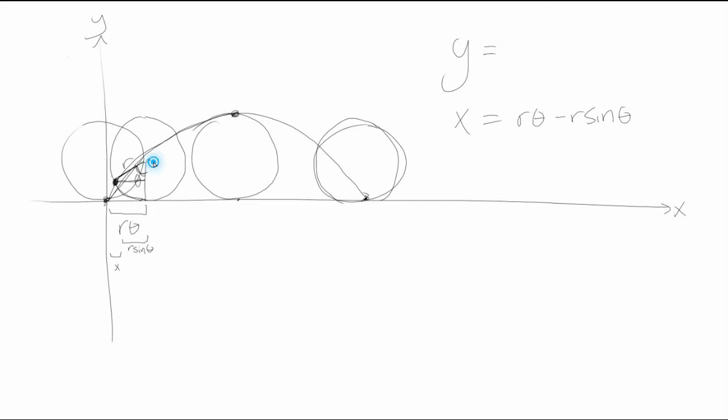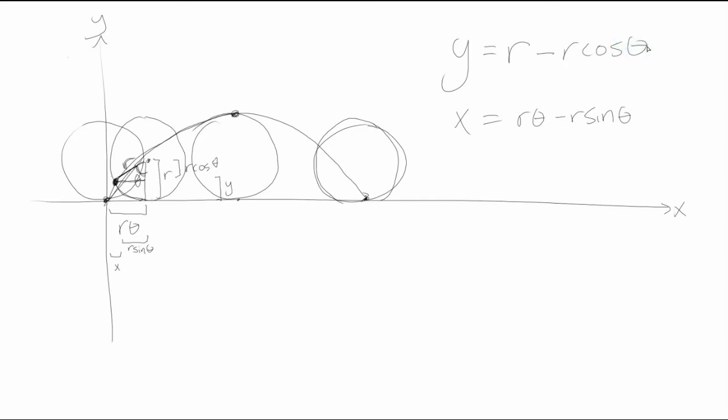We should figure out, first of all, the height of the center. The height of the center is always going to be r, so maybe we can put r here. Now let's figure out the distance from the center to the point vertically. That's going to be r cosine theta. This is the hypotenuse, r, with a right angle. So the vertical distance is going to be r cosine theta. So this thing, y, is actually going to be r minus r cosine theta.